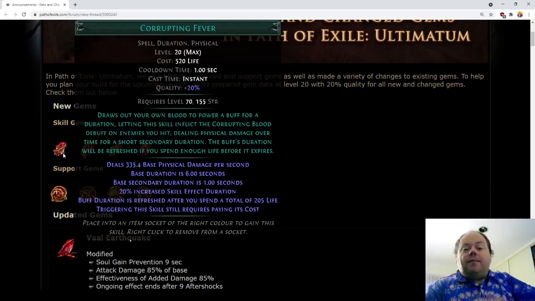So firstly, we have Corrupting Fever. This doesn't look like it's dealing a lot of physical damage per second. It looks like it costs a lot of life. This gem is so easy to underestimate. Sorry, don't underestimate it. It's really good.